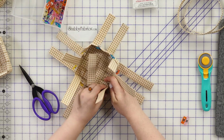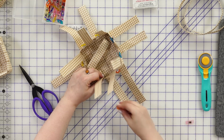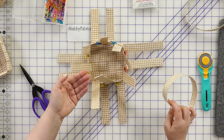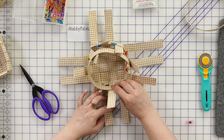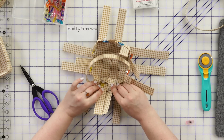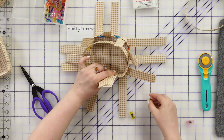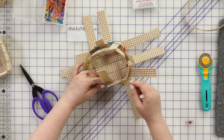Okay, and we are going to manipulate that into place, and we are ready for our second ring. Okay, second ring, again, I want that raw edge to be towards the inside. So I know that is going to be inside, outside. There we go. Okay. And then I will start pulling off wonder clips that I already put on the layer that I've just done, as I get stuff in place on the ring above it.